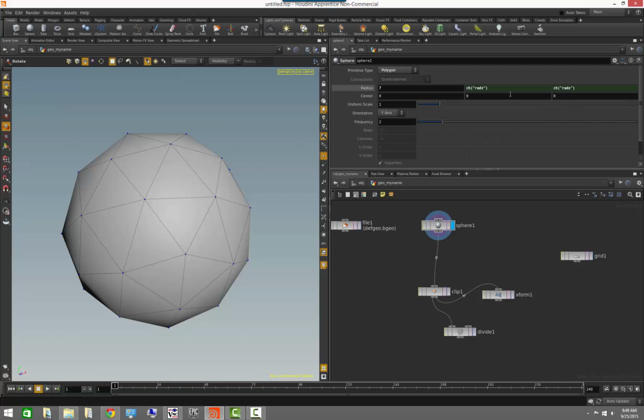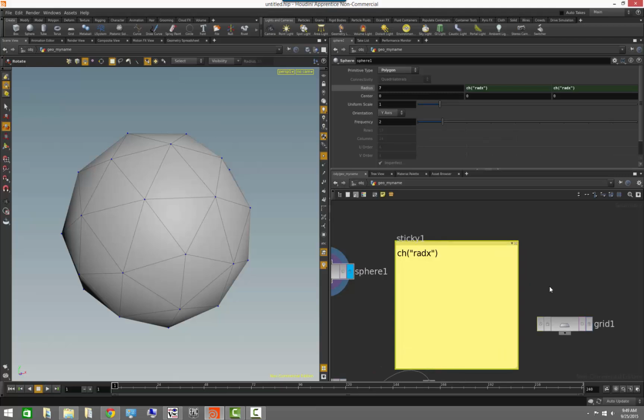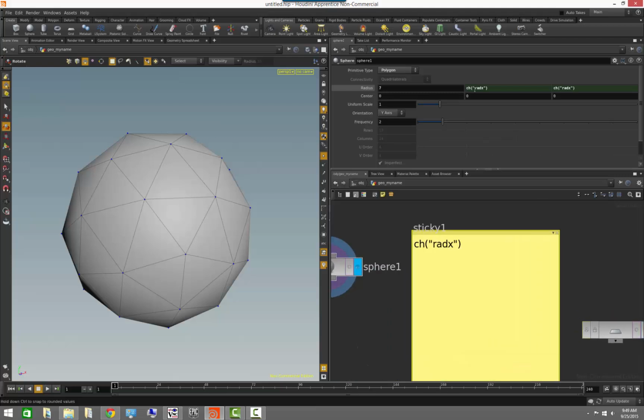What I'm doing here is saying that the y and z value are going to be equal to the radius of x. Okay?